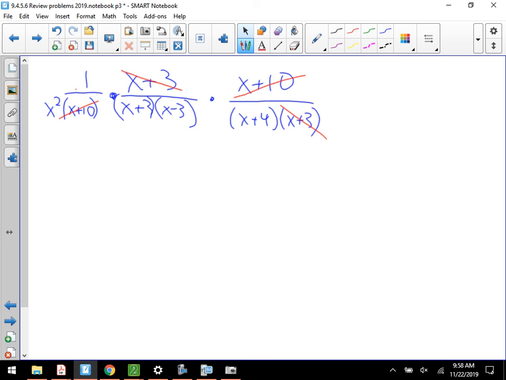And that's it. So what's in your numerator now? 1. So when I write this out, I just write it as 1 over x squared. If you want to write that as x plus 3, x minus 3, that's fine. Or if you knew it was x squared minus 9, either one is fine. I probably would write x squared minus 9 because it's shorter. And then write it in an x plus 4. And there's nothing else to do. Okay? And that's what that would do.